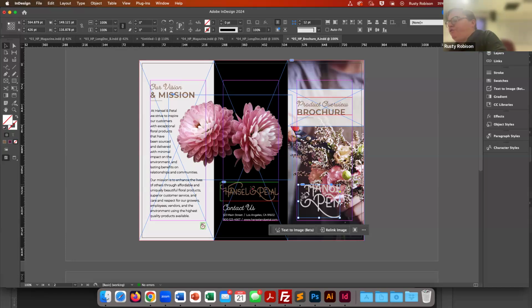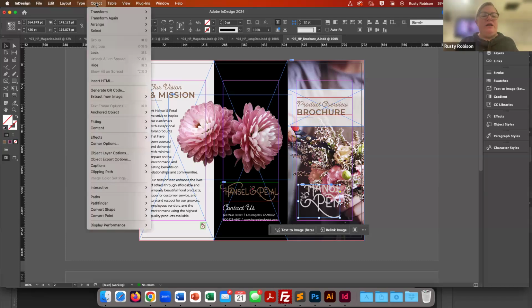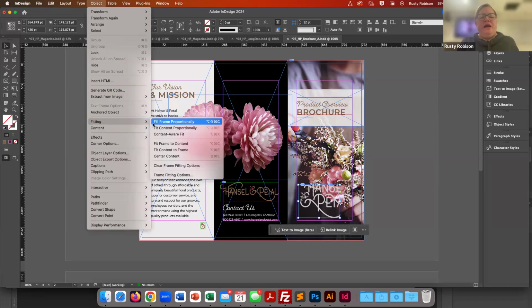So for graphics, we can crop and we can fit. I'm going to go to Object, Fitting, and there are different options.